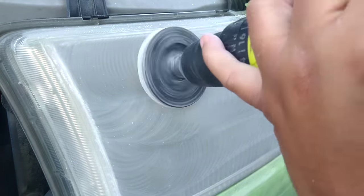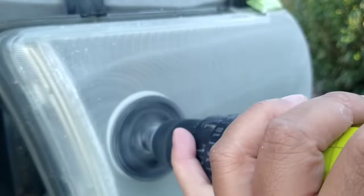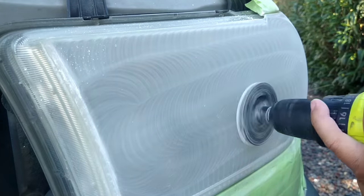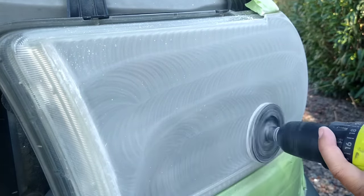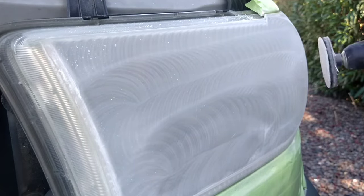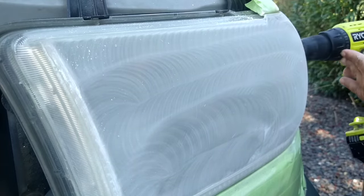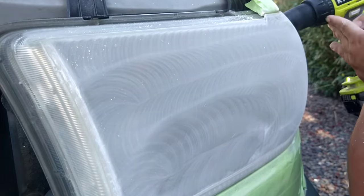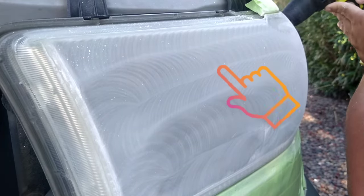You always want to do a 50% overlap, which means you do one 2-inch line. Or anyways, this is a 3-inch tip. So if you do one 3-inch, you want to go back over that about a half an inch, about an inch and a half overlapping with each stroke, if that makes sense. You see how I'm doing it there in this area here.